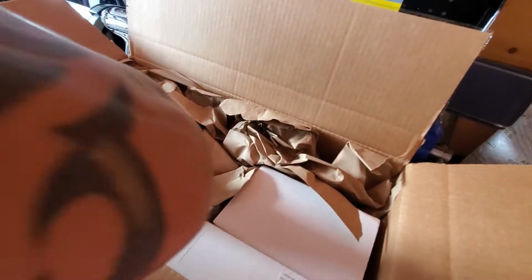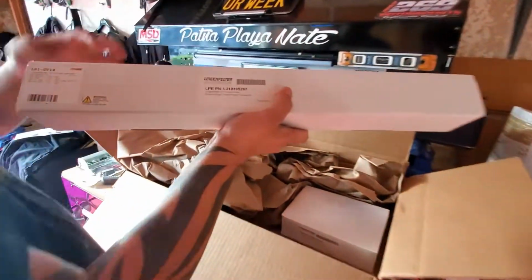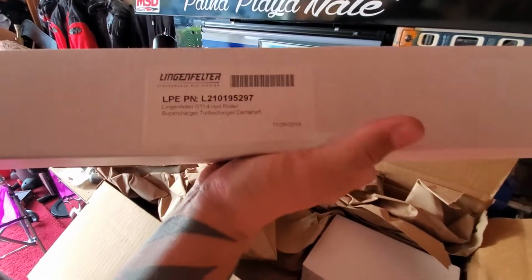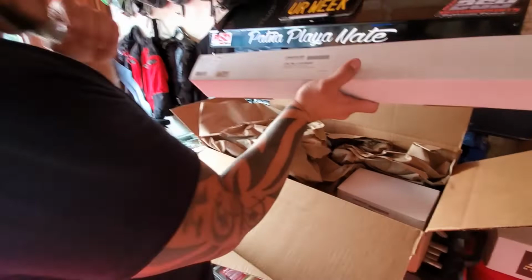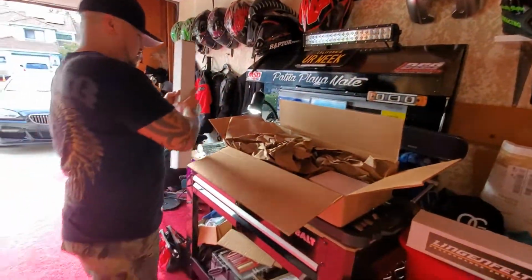All right, what do we got here? Oh man, this is heavy. There it is. GT14 Lingenfelter supercharger cam. Boom.